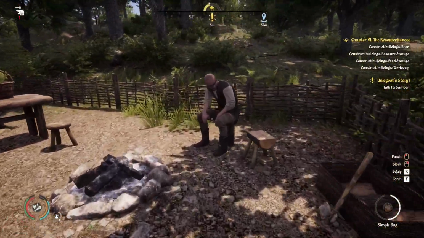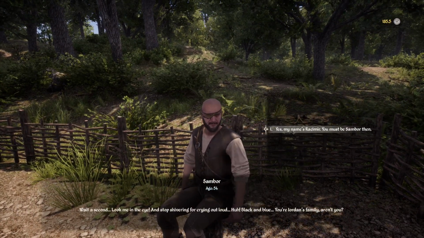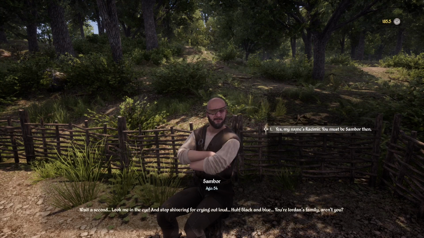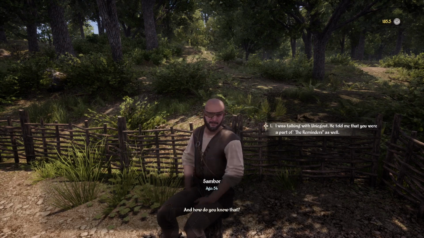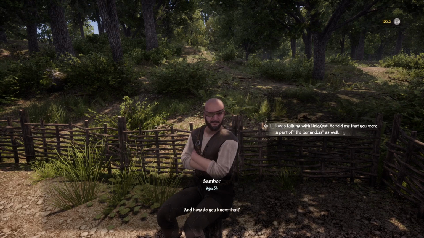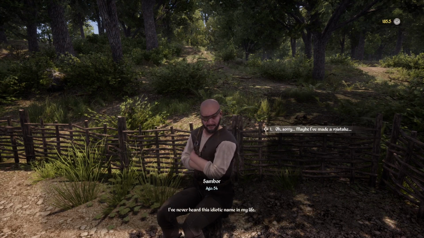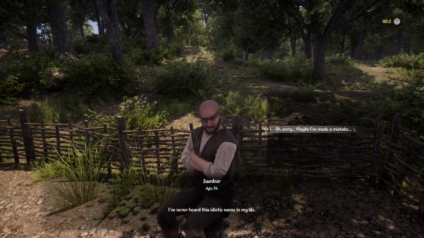All right. Hello, Sambor. I think you're lost, boy. Sorry, I didn't mean to just... Wait a second. Look me in the eye and stop shivering and crying for out loud, huh? Black and blue, you're Jordan's family, aren't you? Yes, my name's Ransomere. You must be Sambor then. And how do you know that? I was talking with Ungost. He told me that you were a part of the Reminders as well. Part of what now? The pack? The one with Ungost and Jordan? I've never heard of this idiotic name in my life. Oh, sorry. Maybe I've made a mistake.